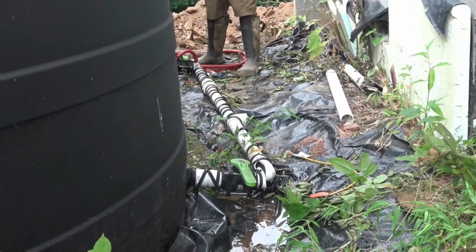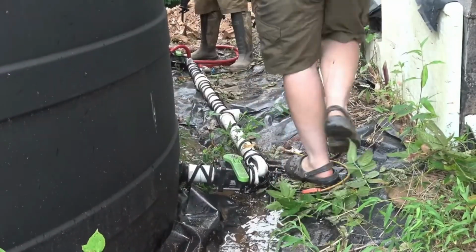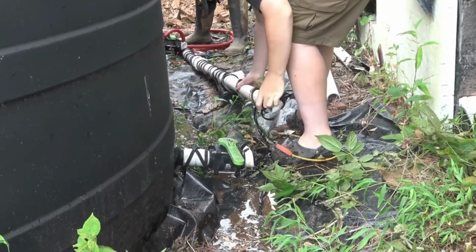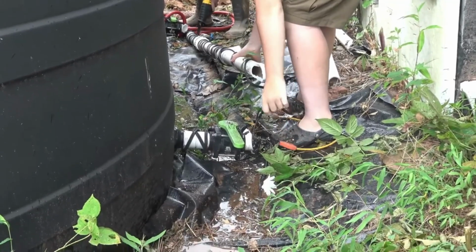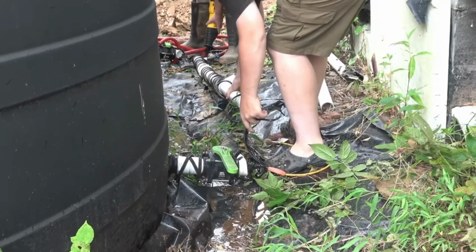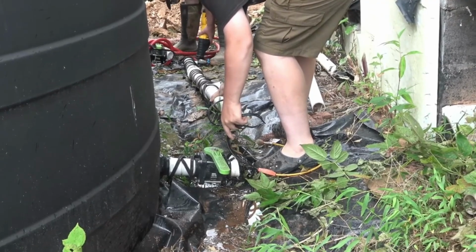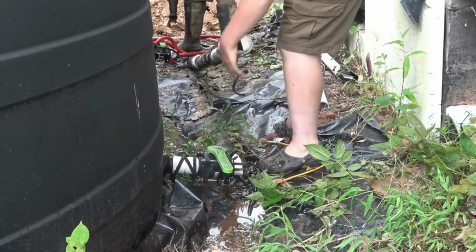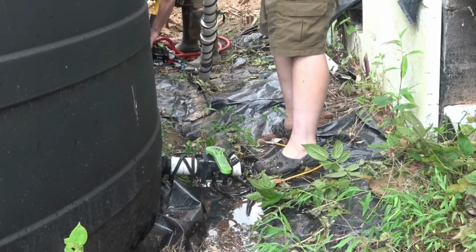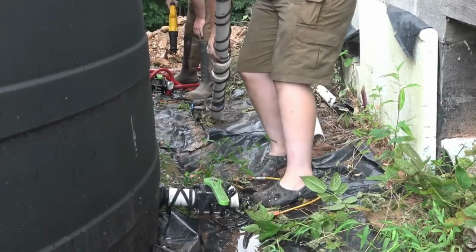All right, Sam, go ahead and pull this big piece out. All right. And get these other two pieces out of here. Oh, hold on. Where am I putting it? Just set it off to the side so we can pull it out. Alright, go ahead.